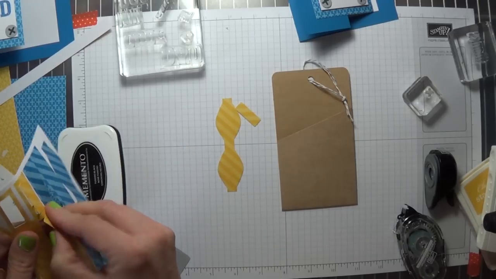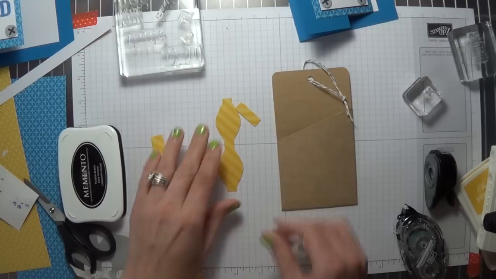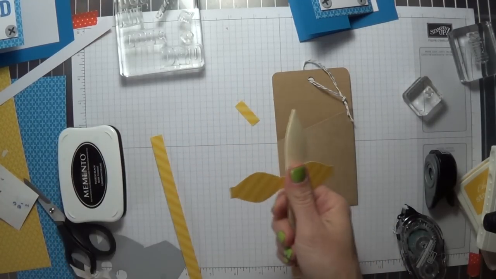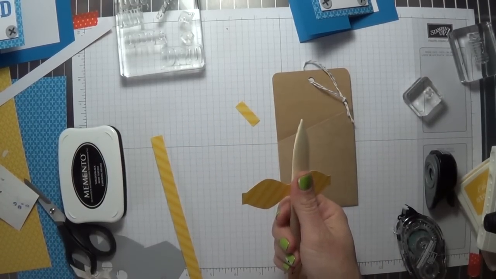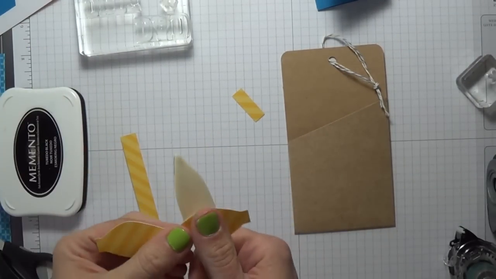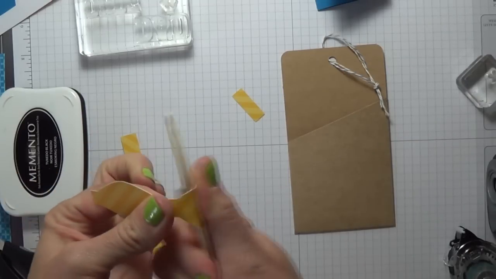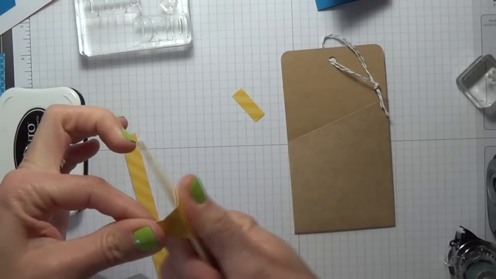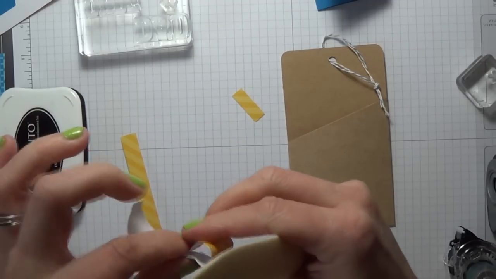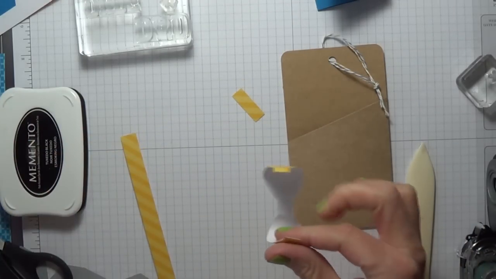So what I'm going to do is I'm going to take out a piece and show you how to do the bow which is really super easy. Obviously easy is my word of the day. I'm going to zoom in a little bit so you don't have to see my mess of a table here. So just go ahead and start curling it using your bone folder just like you're curling ribbon. It just really gets a good start to that bow shape.